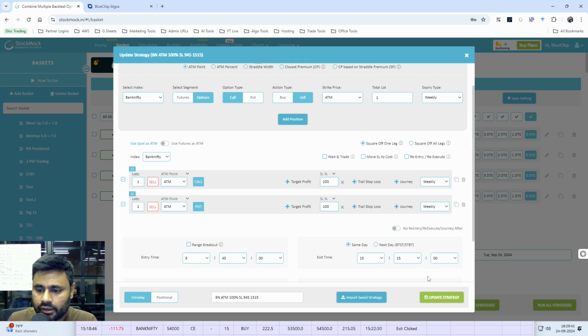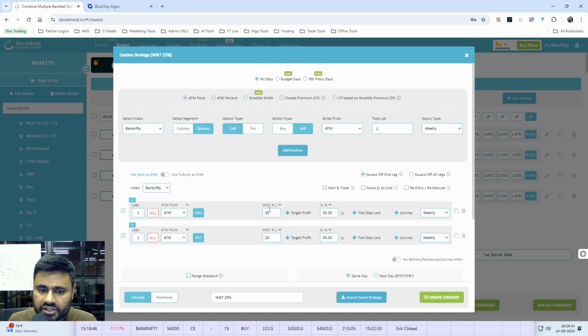And then when the market is going in my direction, 25% downside, because I'm selling, right? If the market is going in my direction, I will add one more quantity. And remember, the stop loss is not 25%, it is 33%. It's basic math. 100 to 75 is 25%, but 75 to 100 is not 25%, it's 33.33%, right? Everybody who is in the stock market basically knows this.